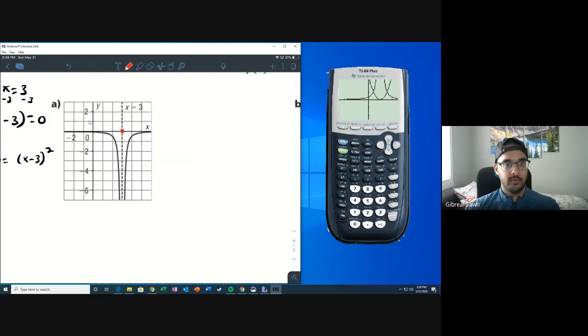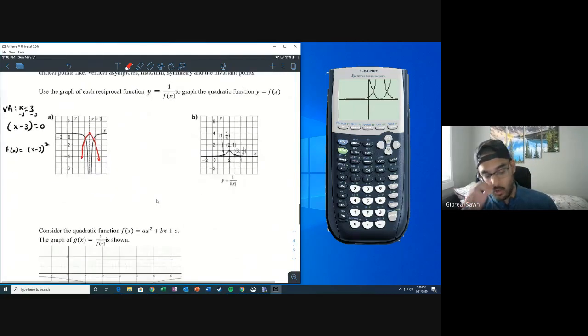Now, I don't see any points up above on the line y is equal to 1. That means there's no invariant points there. Okay, my only invariant points are on the bottom. Now, I don't know where they are exactly. I can't tell you the number because it's partway through, but there's 3 points right there that you can draw your original. And you can see the only way to connect those is if this opens downwards. So now you know that the a value here should be negative.